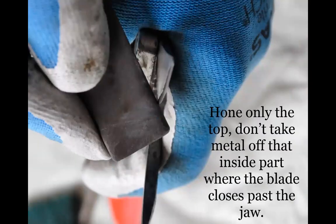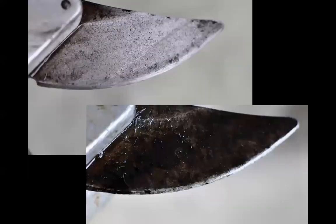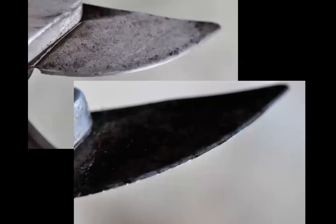And hone only the top. Don't take off any metal. Take it very easy. And there's the blade when we're done sharpening it. It's pretty smooth. It's still got some nicks in it. You're not going to take all the nicks out, but it's significantly better than when we started.